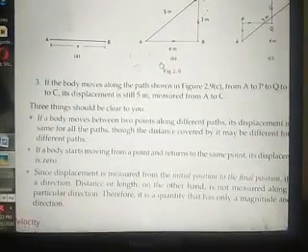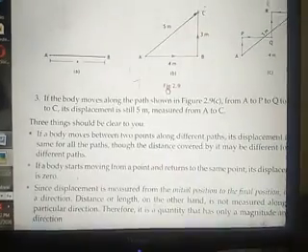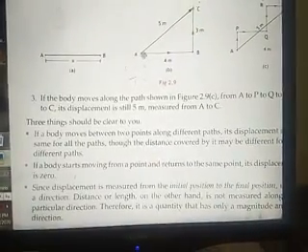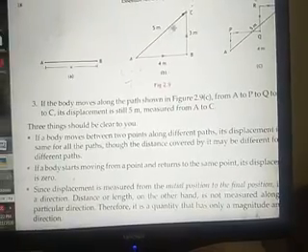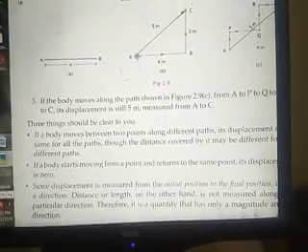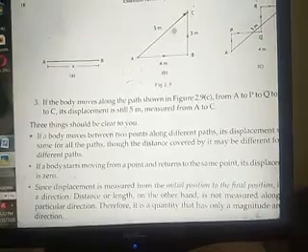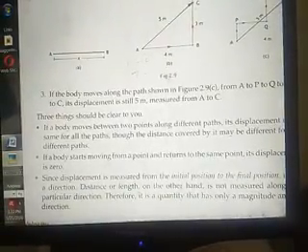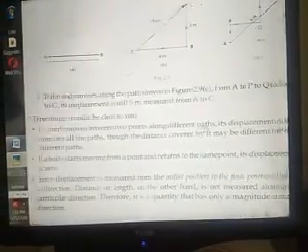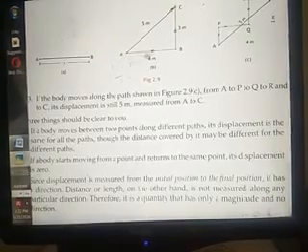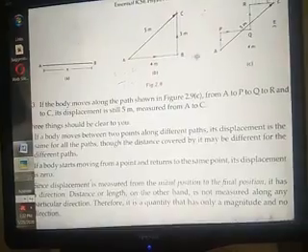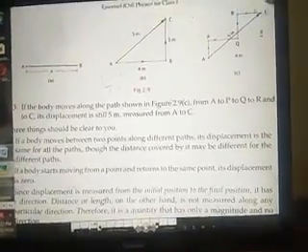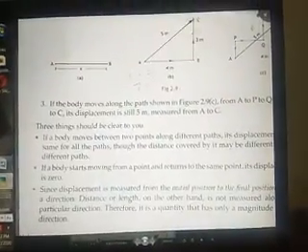And the third one, as the displacement is measured from initial position to final position, displacement has direction. Okay, it is a vector quantity. On the other side, children, distance is not measured along a particular direction. So it has only magnitude but no direction. So we can say it is a scalar quantity.